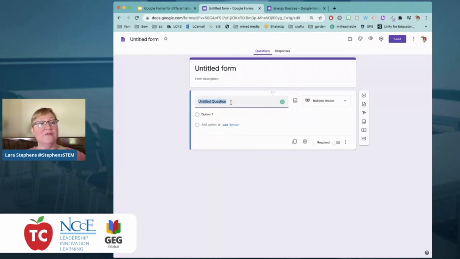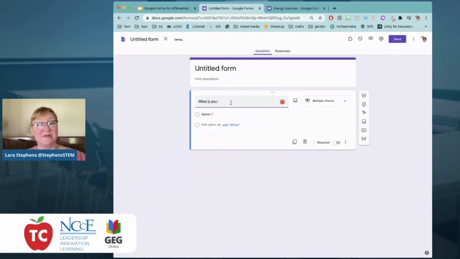I always start every form with asking the kids what is their first and last name, because in my district, emails are set with a number, and then I'm stuck going and looking up every number, and that's just more time than I want to take. So I always start with, what is your name?